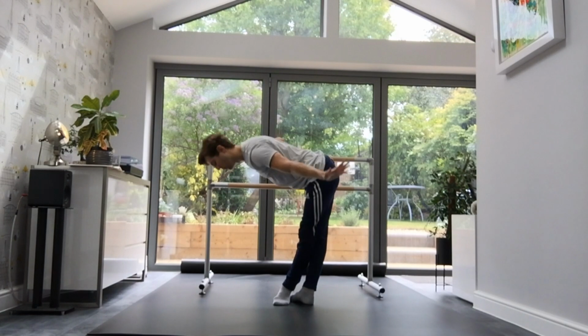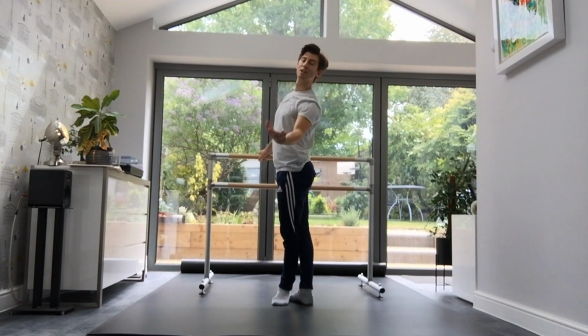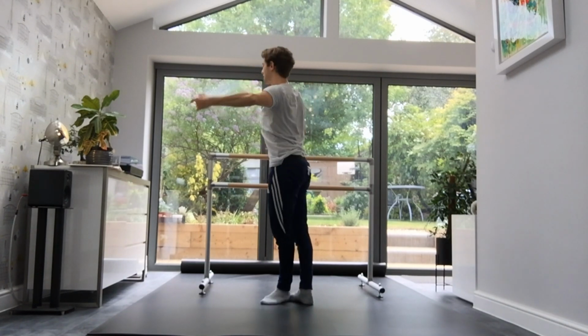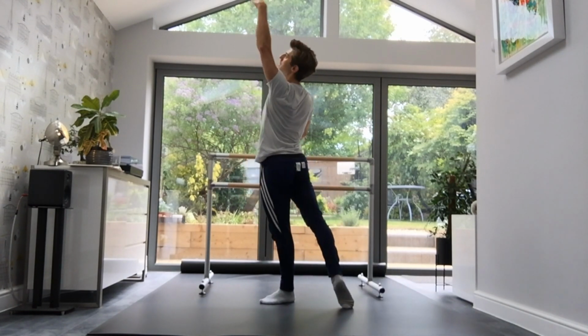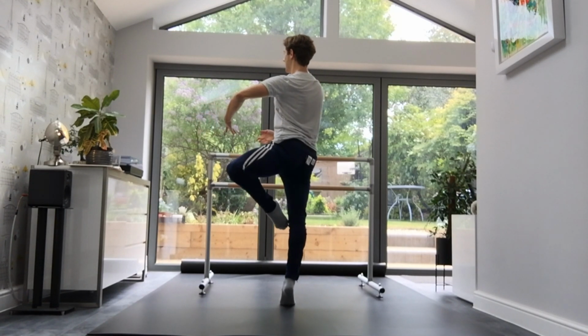Then we go straight into a port de bras. Port de bras forward. Port de bras back. To the bar. Keep the hips working down away from the bar. Let's do a nice stretch towards the bar. Lovely. Ease the upper back. And coming up to find our passé balance here to finish.